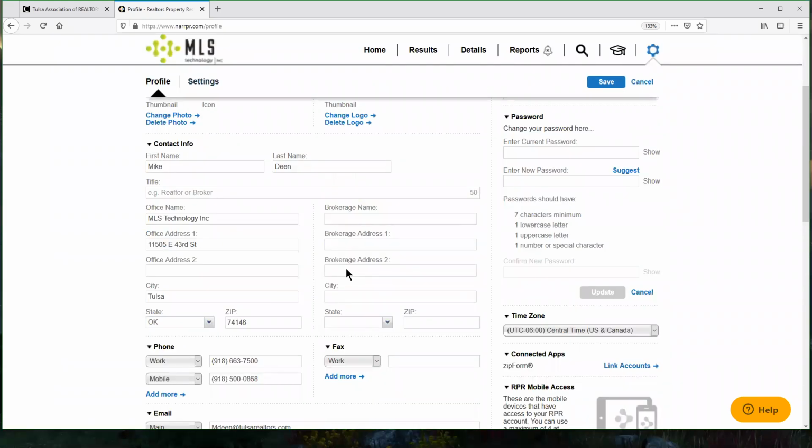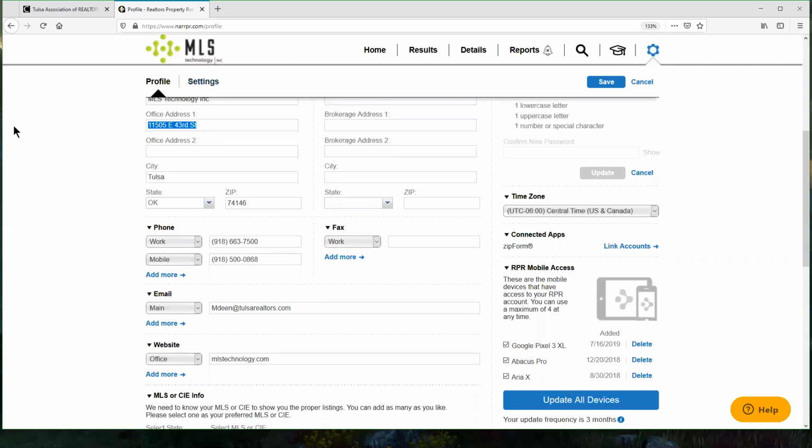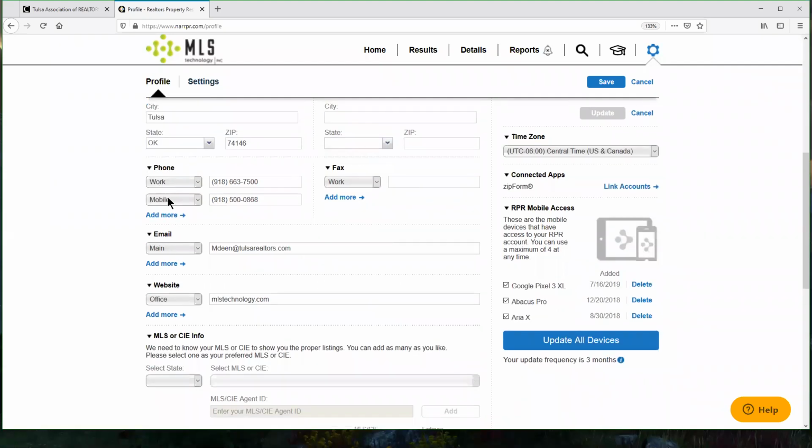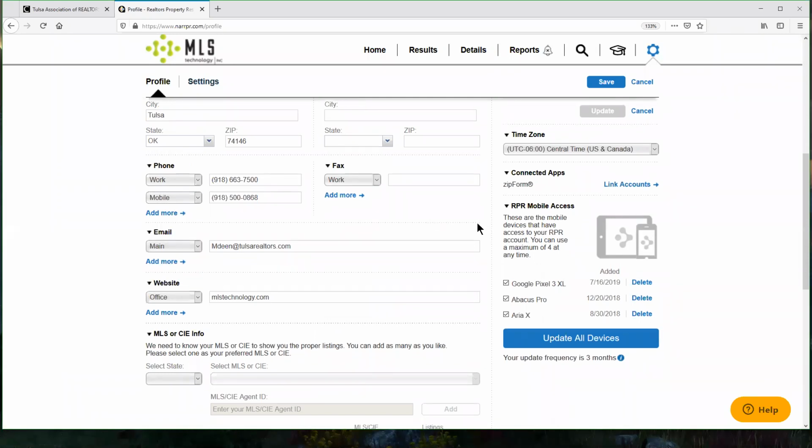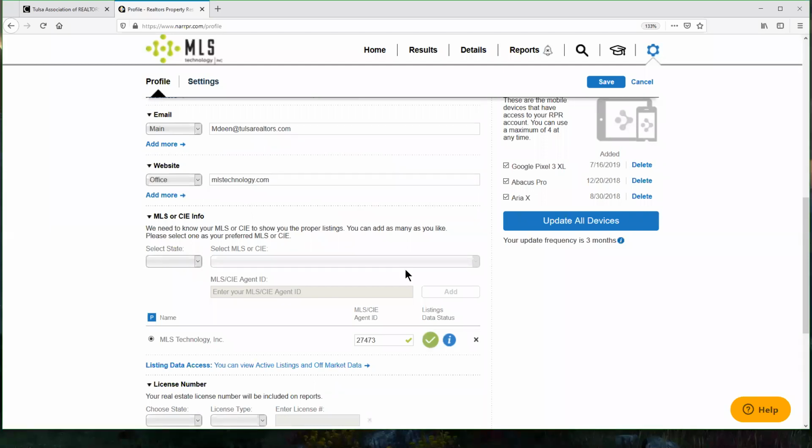Same thing goes with your contact information. Make sure that this is all up to date. You notice we have the office information, the address. Mine needs to be updated. It looks like I still have our quote unquote old address. That doesn't have our current address in there. I've got a phone number in here, the office number, mobile phone number. You can add more. You can put in your fax number in case you're working with somebody from 1999. I think you can even put in a pager. Yeah. Make sure your email is up to date, your website.